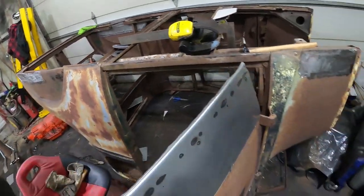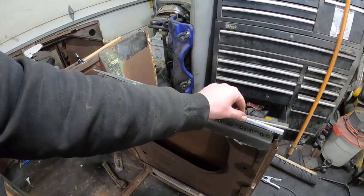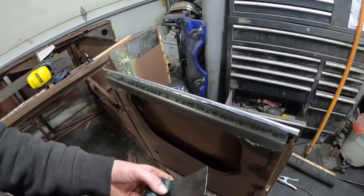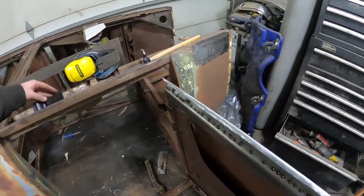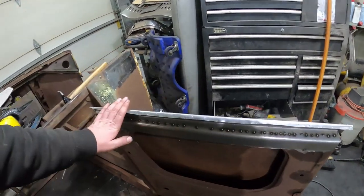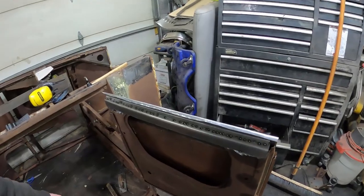So now I had that started. I then welded in this little bracket, just tack welded, and put a couple of tacks to hold it. Now I'm going to sandwich it together like a regular door skin. Once I had it kind of 90, I just used this little dolly to jam that up in there, started folding it over, and then once I get it a little more flat, I'll put a heel dolly or something in there on the door skin side and knock it in. And that'll be all pinched.